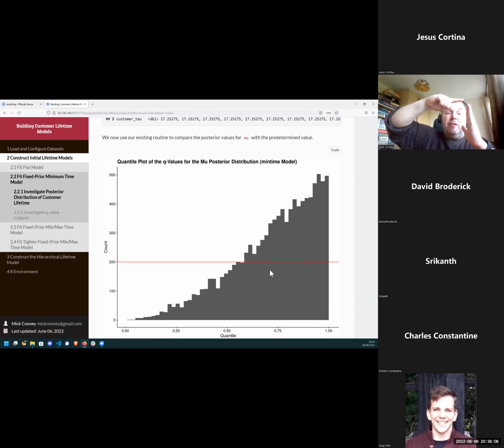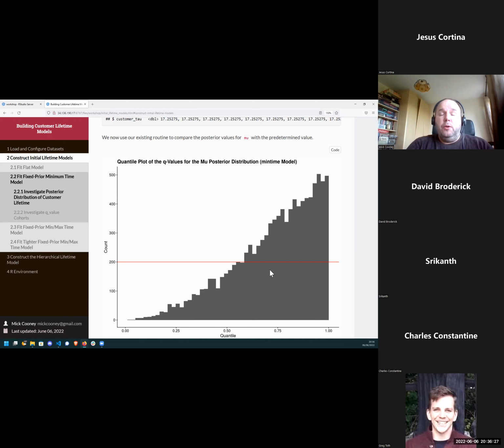If you think of it the other way around, it means we're estimating longer lifetimes, but the true value is down here. And I think what's happened is this is the problem that we have with this model, an inherent problem that we're going to try and fix probably next time with slightly improved models and maybe tighter priors.